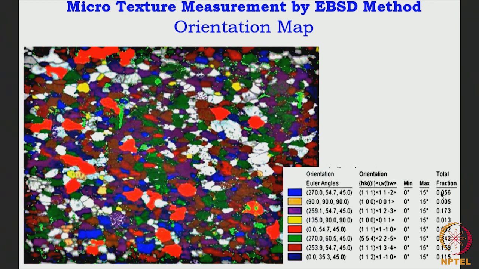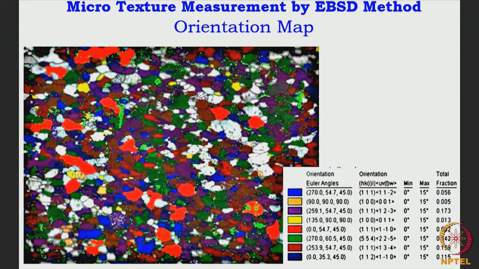So you see that when we do the microtexture measurement by the EBSD method, we not only get the microstructure, at the same time we also get data regarding the orientational aspects. Not only that, we can pinpoint which grain has got what kind of orientation. So this is a big advancement, and that's why orientation imaging microscopy is becoming more and more popular these days. Nowadays most people in different laboratories, academic institutions and industries measure texture with the help of orientation imaging microscopy, that means with the same EBSD attachment.